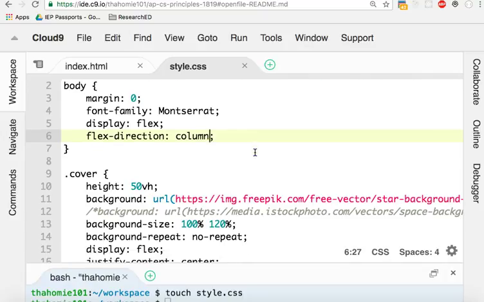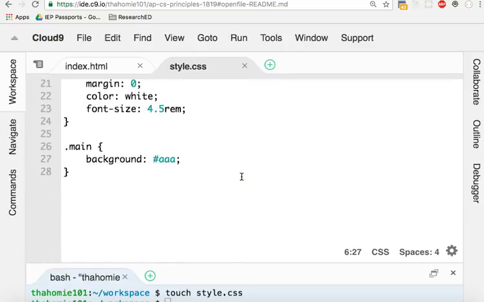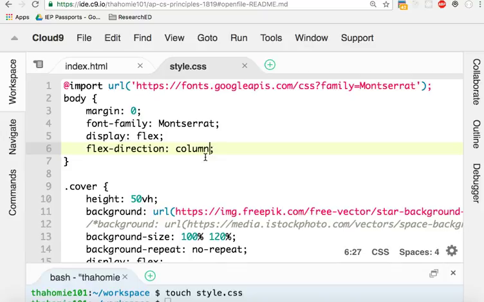Yeah, I can scroll down a little bit. What do you want to see? Oh, I just gave it a background color, that's all. Well, you put whatever you want there. I'm going to get rid of that in a second. I just want you to see what it looks like.